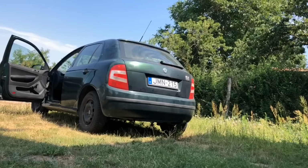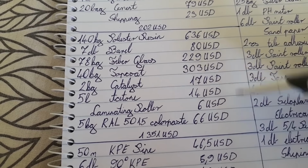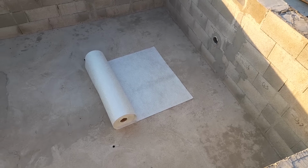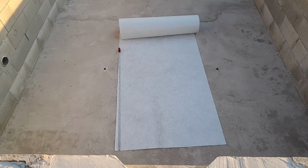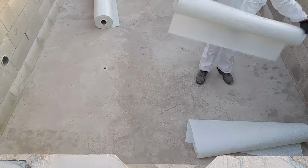So I chose an option that nobody on the internet mentioned, laminating 2 layers of fiberglass. I realized why no one mentioned this. It's a hell of a job and it doesn't even look pretty. If I could do it again though, I think I could make it a bit nicer looking.